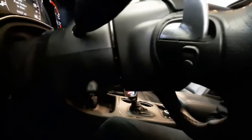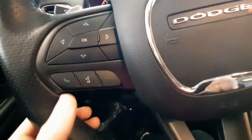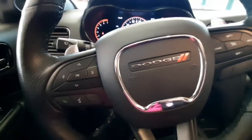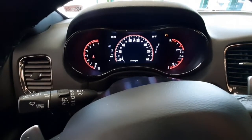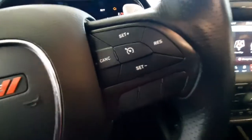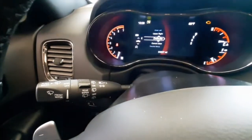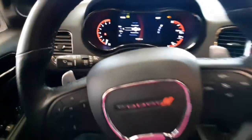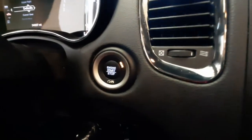Also behind your steering wheel are the media controls for volume and the station switch. You can see the paddle shifters there as well. On the steering wheel you can make voice commands or start and end calls once you've connected your phone to Bluetooth. With these buttons here you can toggle through your cockpit display and adjust what's showing there, and it is a digital cockpit so the whole thing is a screen. The right side of your steering wheel has your cruise control settings. This lever here is for your wipers and blinker. And along with the keyless entry feature it has the keyless start stop engine button — just hold the brake and press the start button to turn it on.